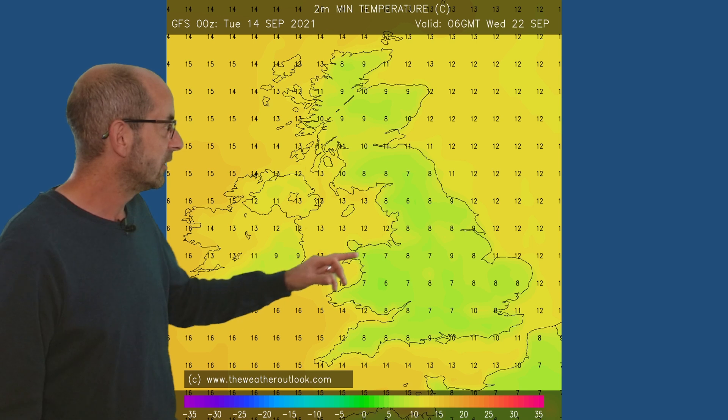Now, we are obviously reaching the time of year where the nights are becoming long. There's a growing chance of ground frost under the right conditions, but generally through the next few days at least, nighttime minimums look set to be quite high, particularly in southern and eastern parts of England. But by Wednesday the 22nd, with that high pressure building in, clearing skies, possible light winds, we could see some lower values — sixes, sevens, eights across much of the country, so down into single figures. It's also just worth mentioning that during some of the nights in the shorter term where we've got that ridge of high pressure building in, following the wet conditions, there could well be some fog around, and that may be quite slow to clear at times during the days.